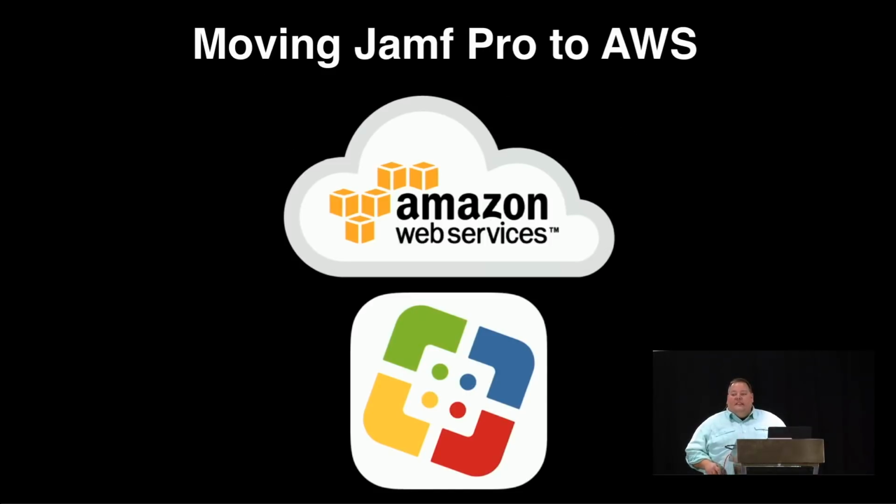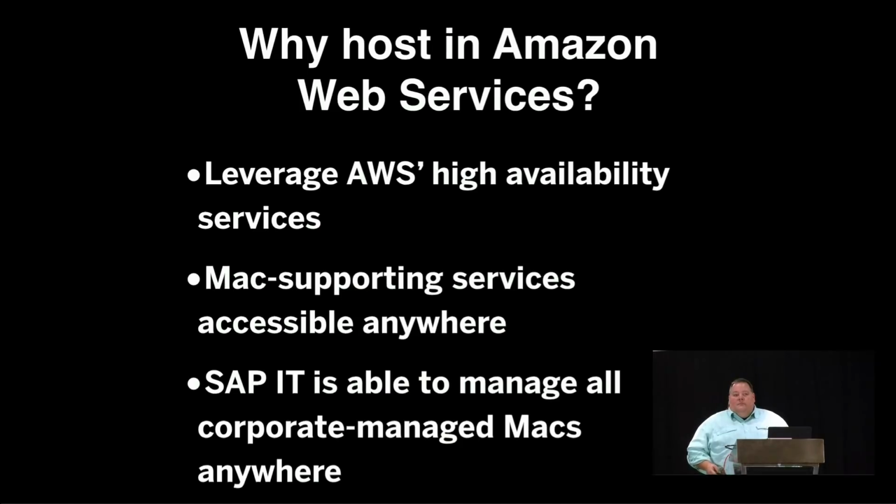We also made the decision that it was time to retire our existing Jamf Pro service, which was hosted on our corporate network, and set up a new Jamf Pro service that was hosted in Amazon Web Services. So why host in Amazon? Well, for us, it allowed us to take advantage of AWS's high availability services. It allowed us to make our Mac supporting services accessible by SAP employees as long as they have an internet connection. And it also allowed SAP IT to be able to manage all internet connected SAP-owned Macs.